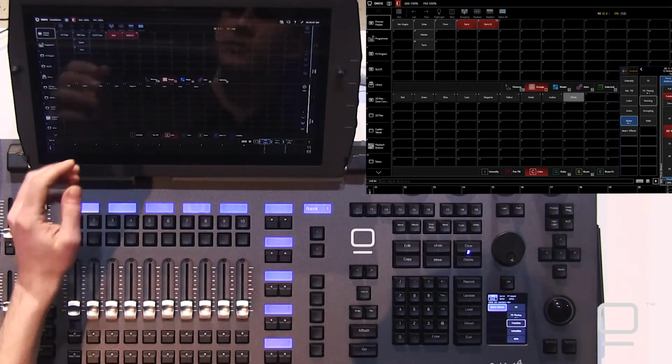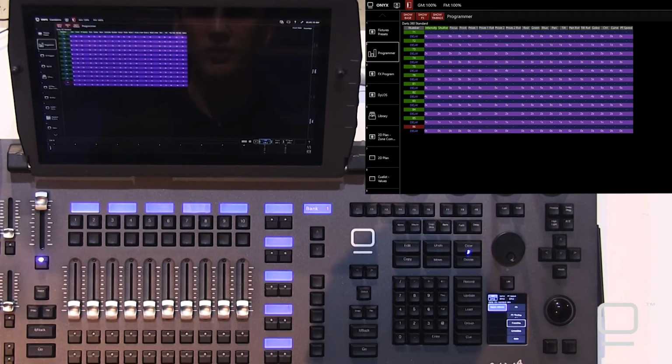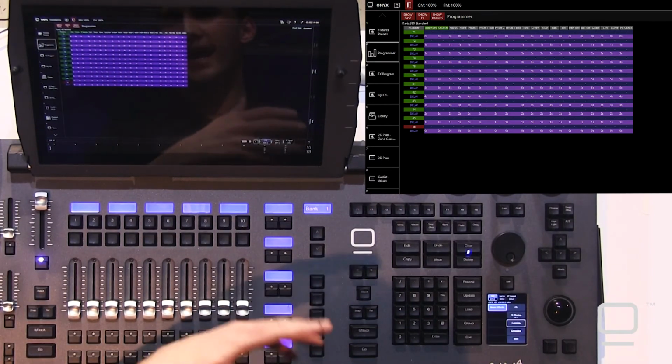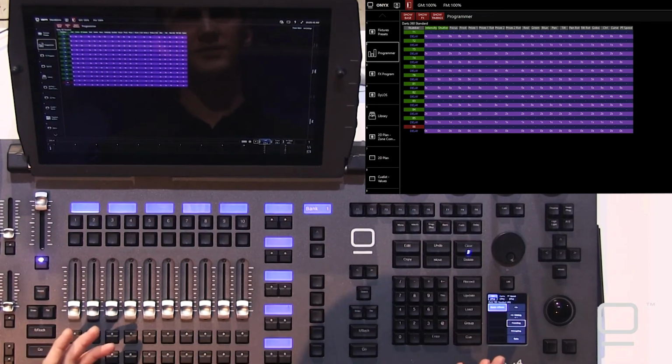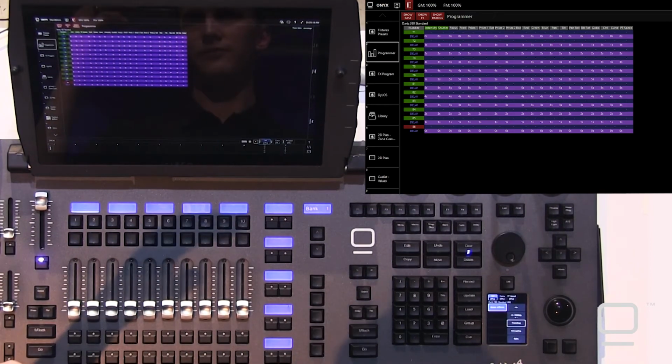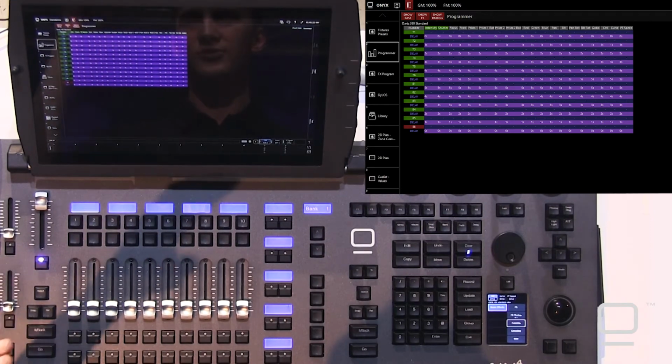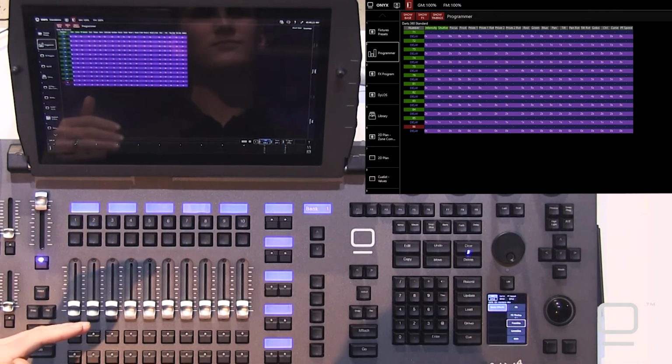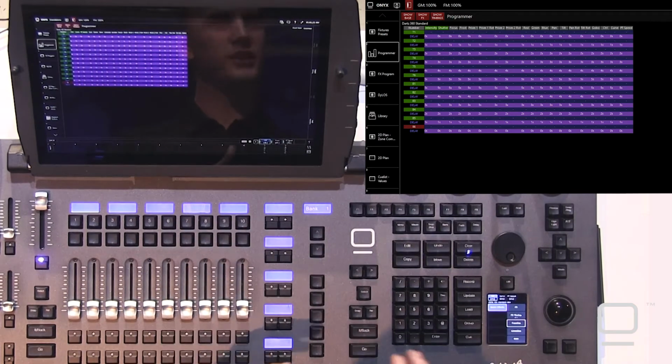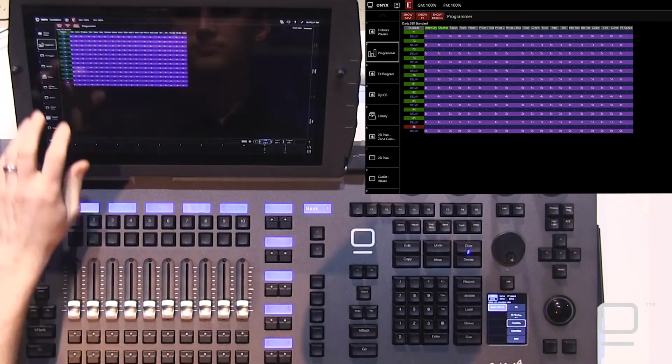Enter. Now, in my programmer, if I do look at it, I see for all of the attributes that those lights have, I have a delay time, and it's fanned across those lights. It goes from 0 to 5 between the start and the center of the selection, and then through the center and end, it goes back from 5 to 0.